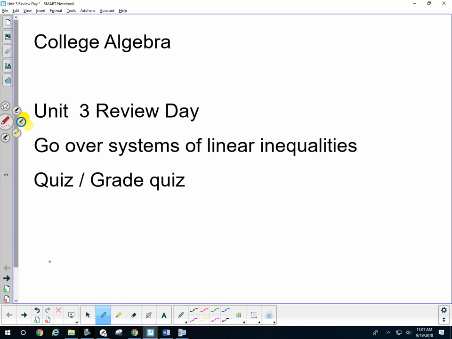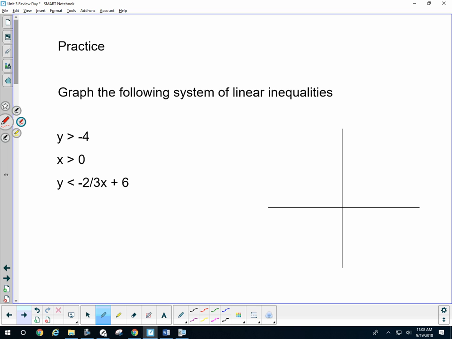So, with any test, make sure you redo your quizzes, look at the answer keys online, do extra practice problems from the notes, redo your notes, rewatch lessons, practice, practice, practice. Obviously, definitely with those 3x3 systems that are sometimes tricky. Okay, but today we are just going to graph a couple systems of linear inequalities.